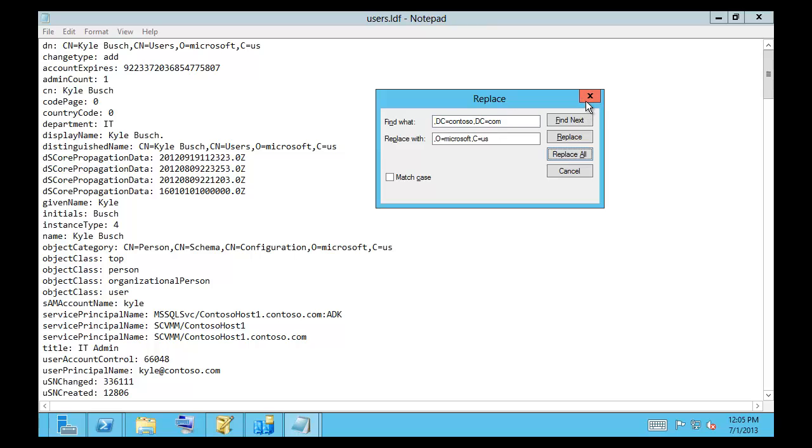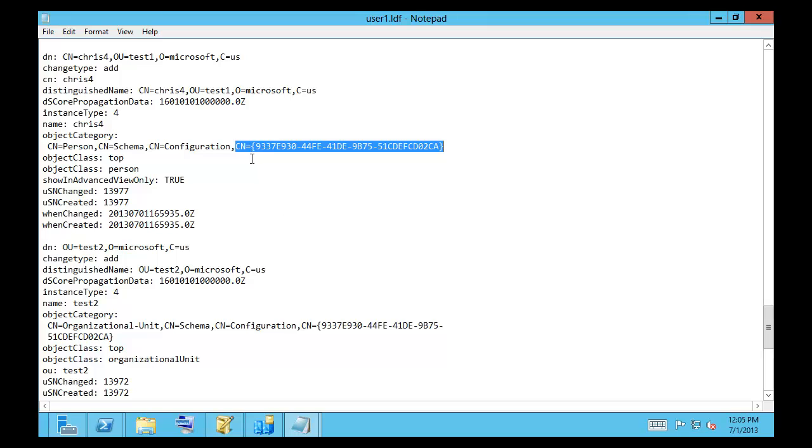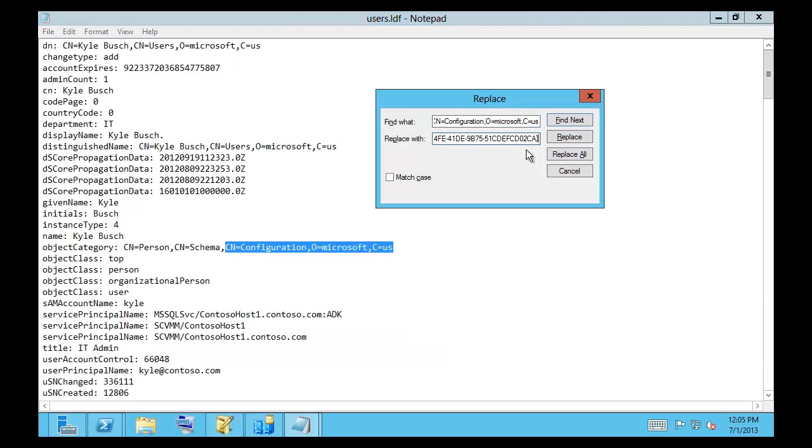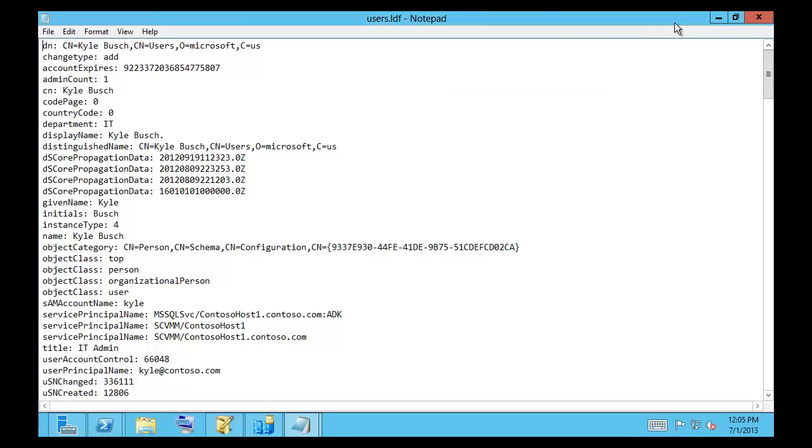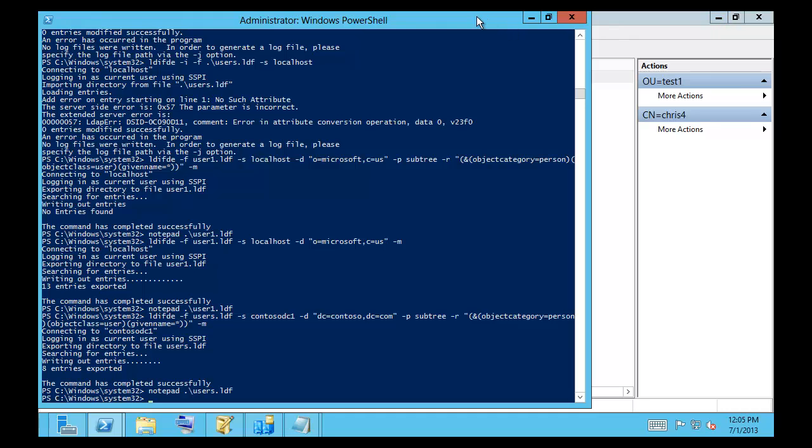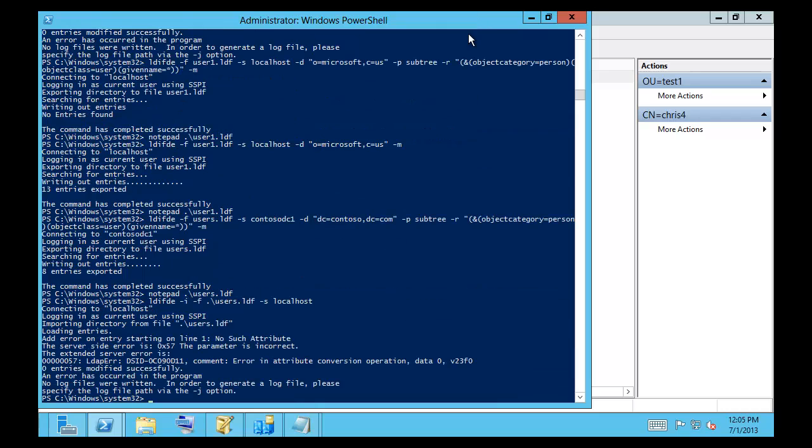Replace all. Now what we're going to do is change the object category here, CN configuration, and we're going to replace it with what came out of the directory that we dumped it from, and then save this, and then import it. Import users localhost. You're kidding me. No such attribute.